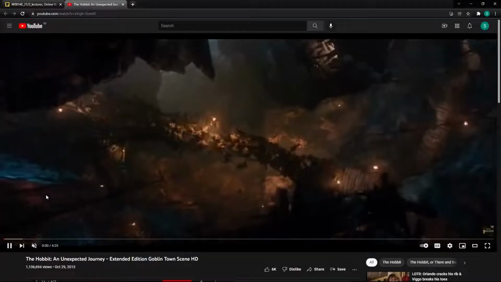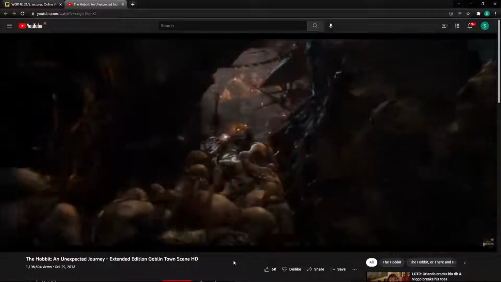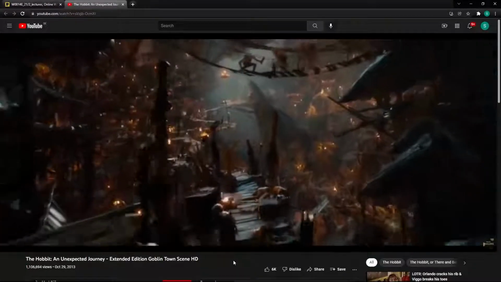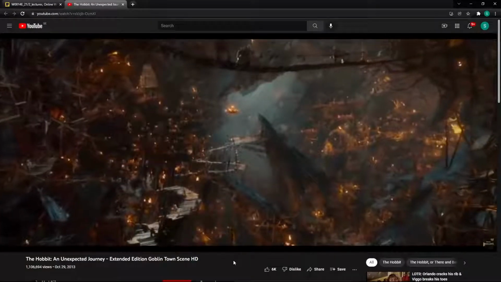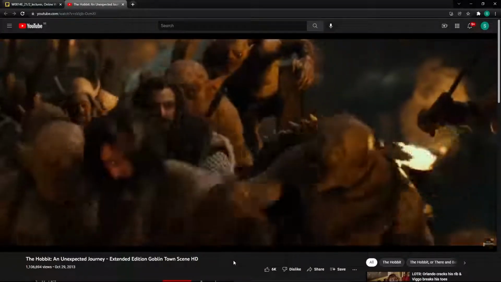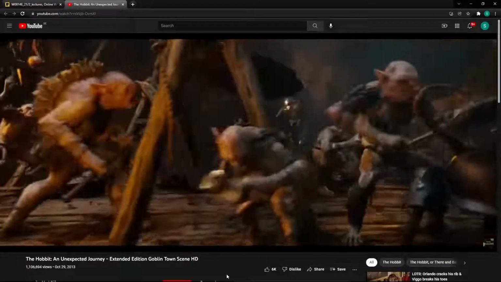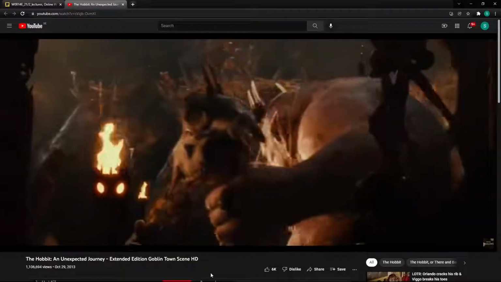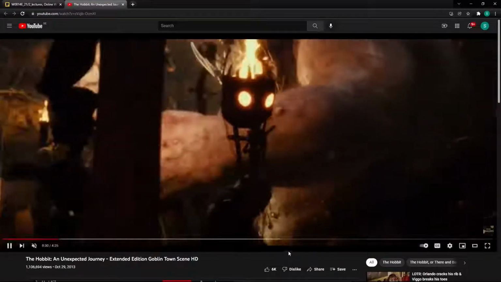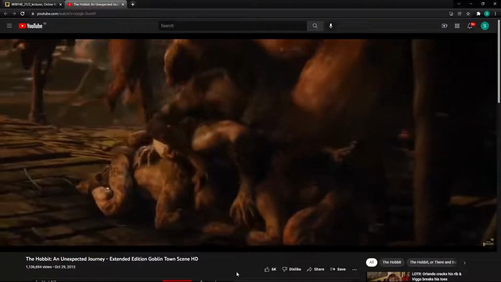But then we have the Hobbit movies that are just swarming with camera movements, and they're all so fluid and they're all so perfect and they're all just floating around and doing all this magical stuff. And it just immediately becomes obvious that everything is 3D. Like even when not everything is 3D, oh goodness, this is such a 3D shot. This would never have happened with an actual camera. Very little of this would have happened with an actual camera because it's just a random camera movement for no particular reason.